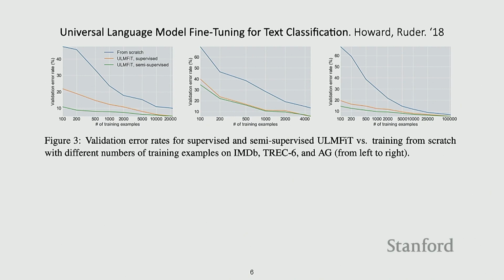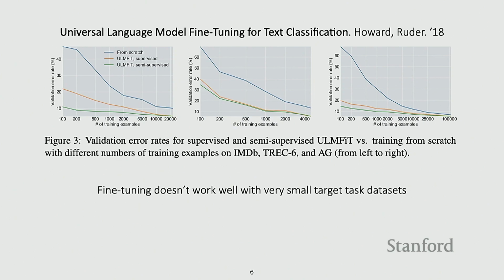And so what we see is overall, of course, as you have more examples, you do better on the target task. But we also see a big improvement from using the pre-trained model compared to learning from scratch. The other thing that you might notice here is that as you move towards fewer and fewer training examples, fine-tuning still helps a lot over learning from scratch, but it doesn't work as well as when you have a lot of examples. So, for example, when you have only 100 training examples or even fewer, you might not expect fine-tuning to work very well.